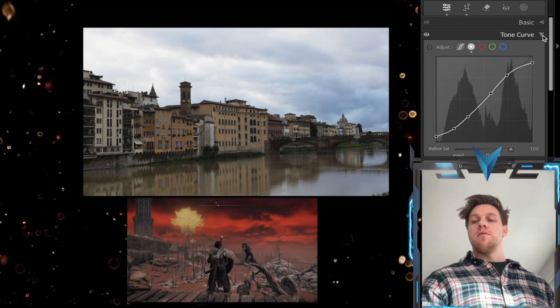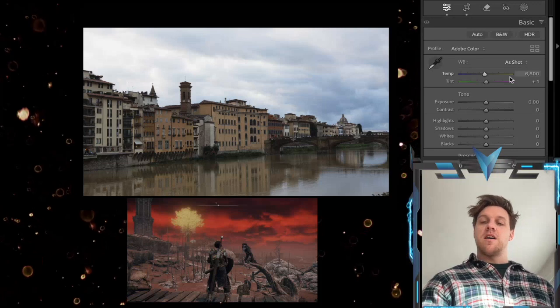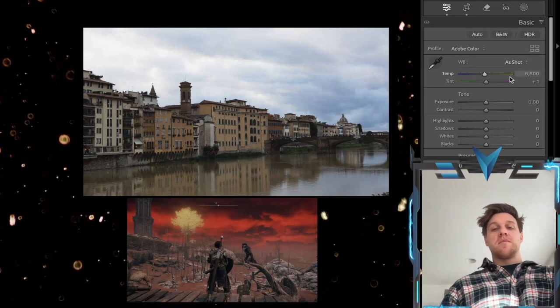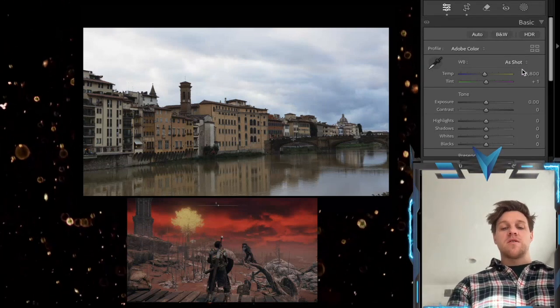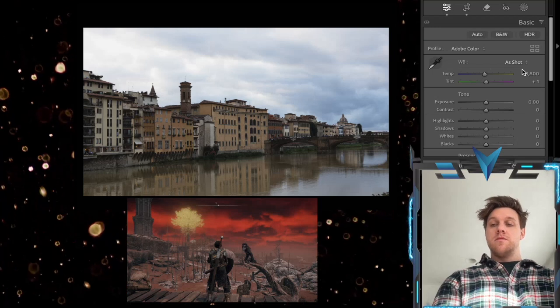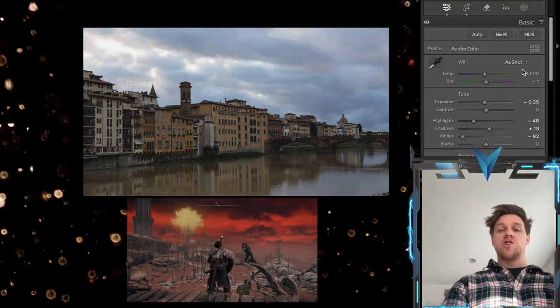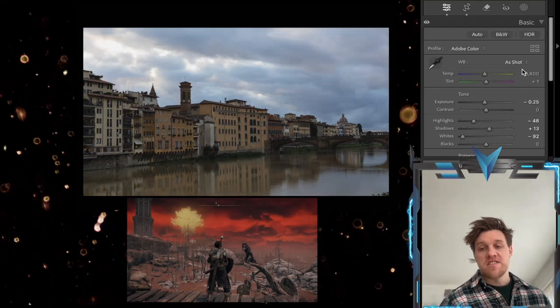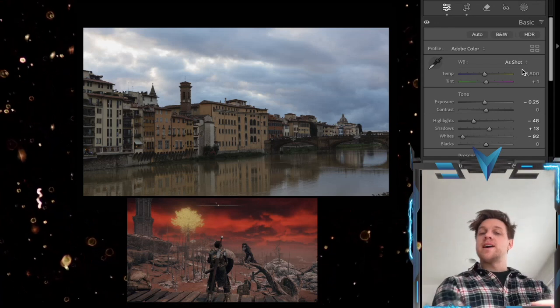It's going to be pretty simple. Let's move up to our basic sliders now. Basic sliders are going to be pretty simple as well. Let's go ahead and paste in where we want to be. Perfect. Exposure comes down just a little bit. Highlights and whites are going to come way down.